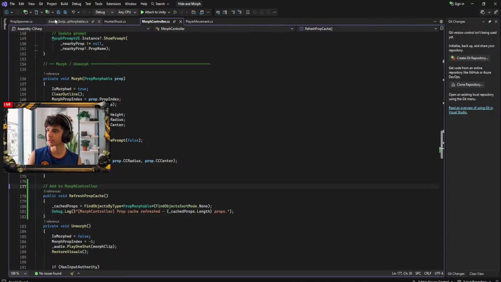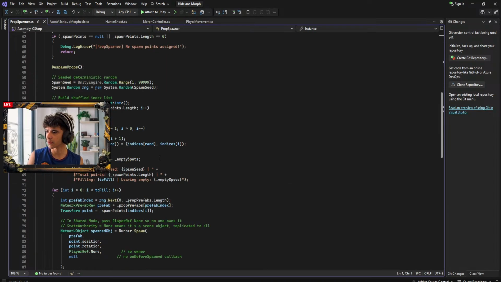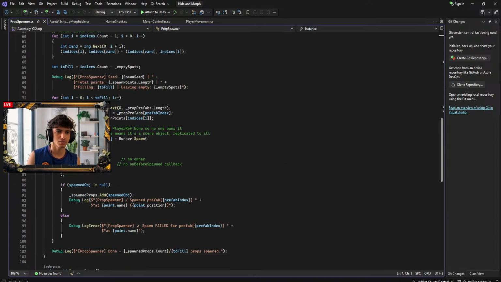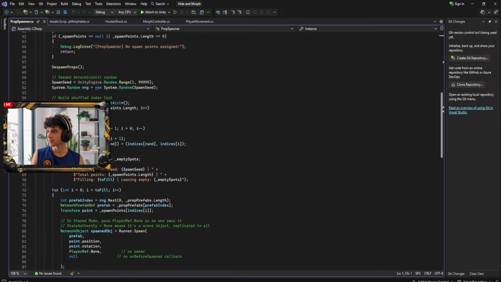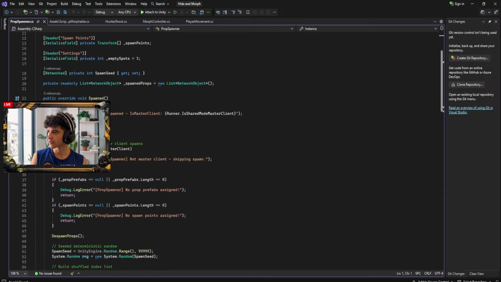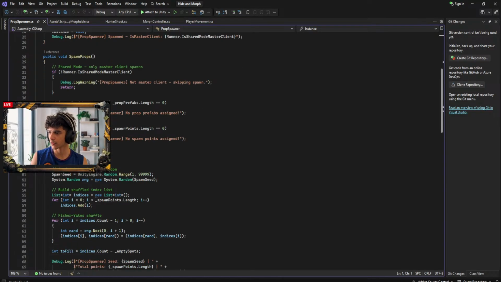Vegetable spawner. This is my vegetable spawner. And at the end of spawn vegetables, where is our spawn vegetables? Okay, this is our spawn props or spawn vegetables.